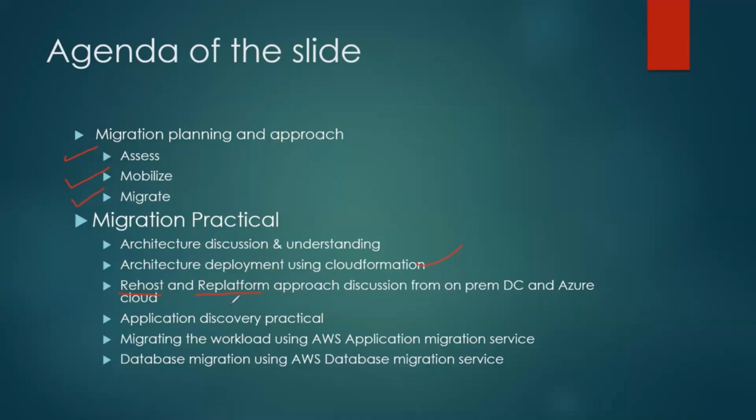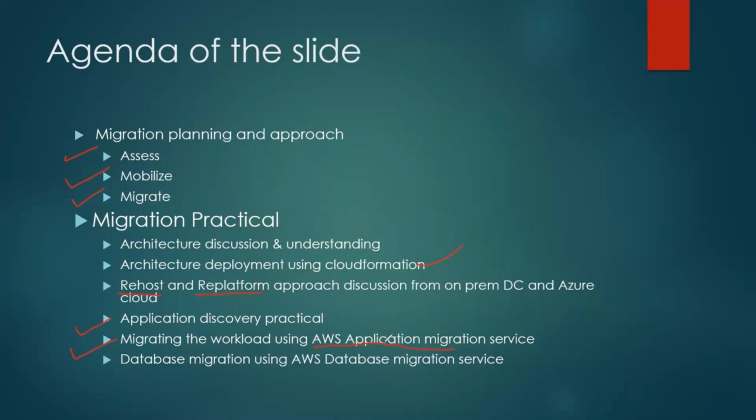And then we will use AWS Application Discovery software. In that, I'll show you practically how to discover all the infrastructure, the dependencies of the application and network connections. Once we have all that information in place, we'll start migrating the workload using AWS Application Migration Service. It is a very interesting concept of using AWS migration service to lift and shift or rehost the environment. This will automatically select the servers, and then we can migrate those servers from on-premises and from Azure to AWS.